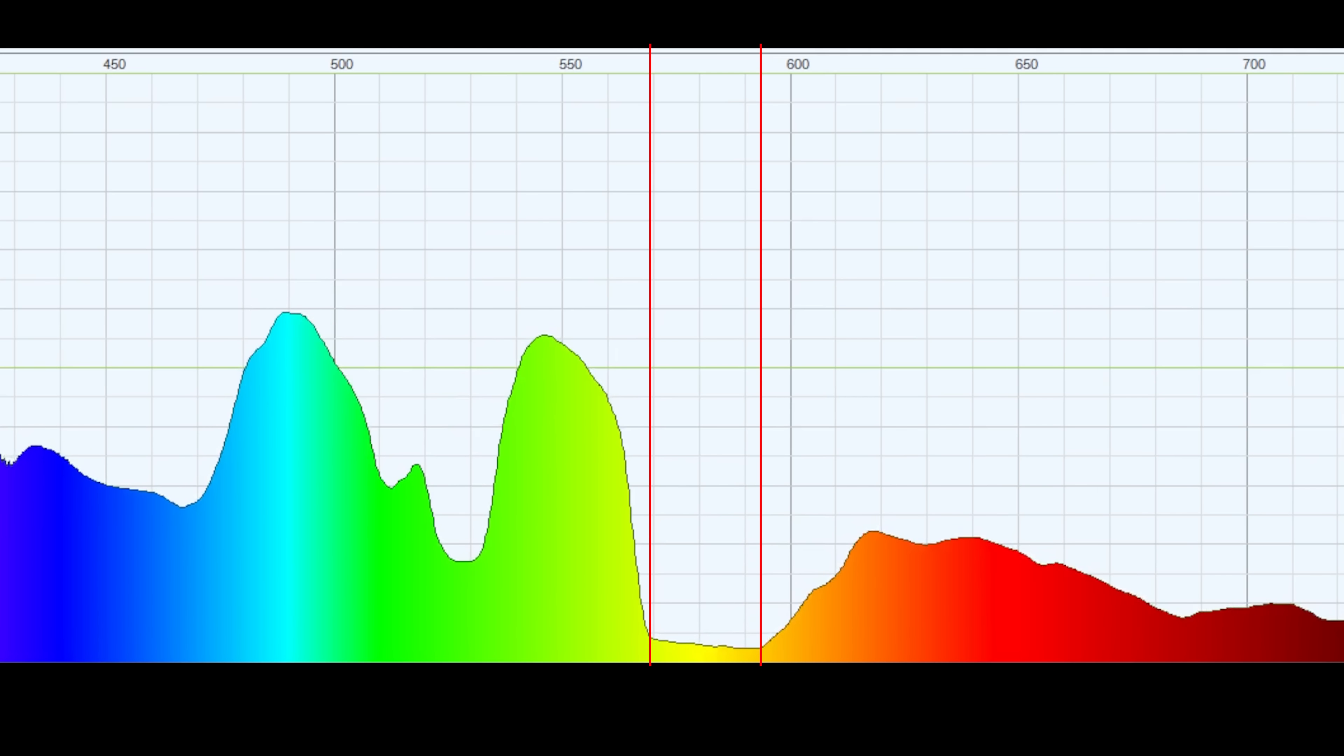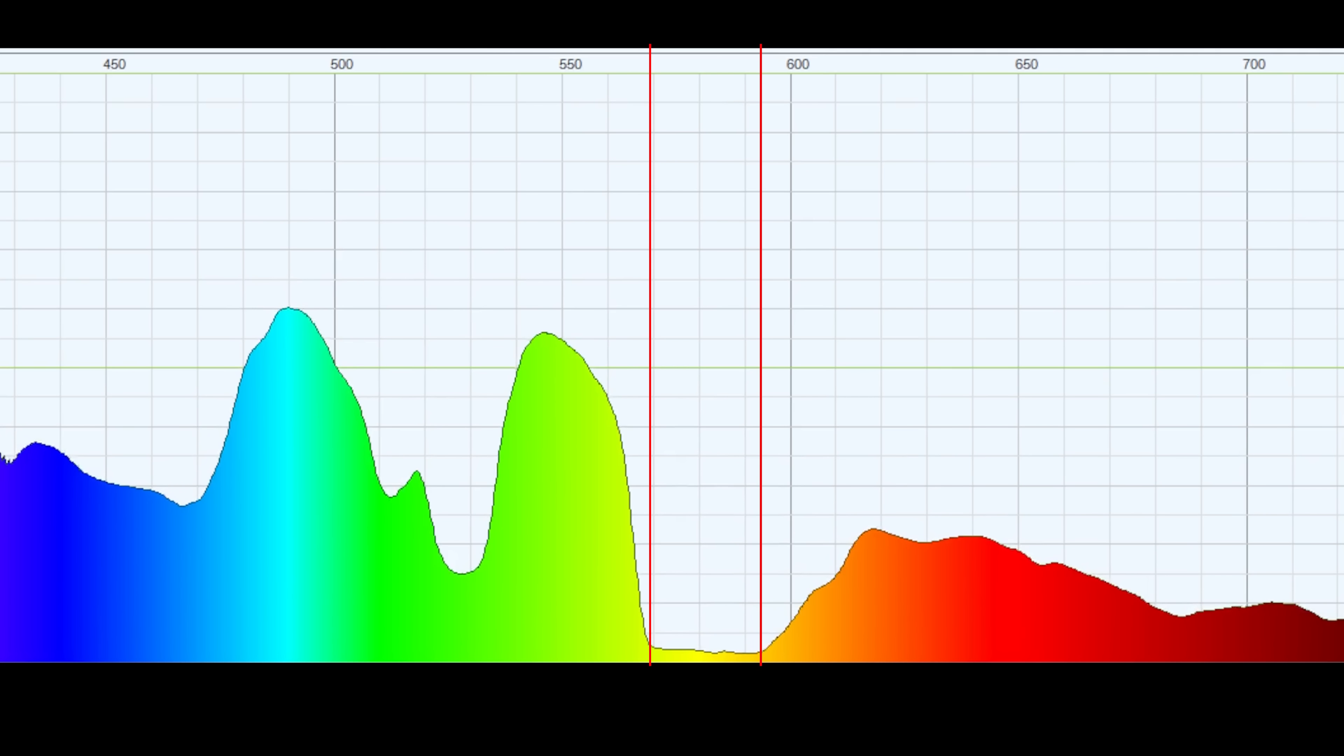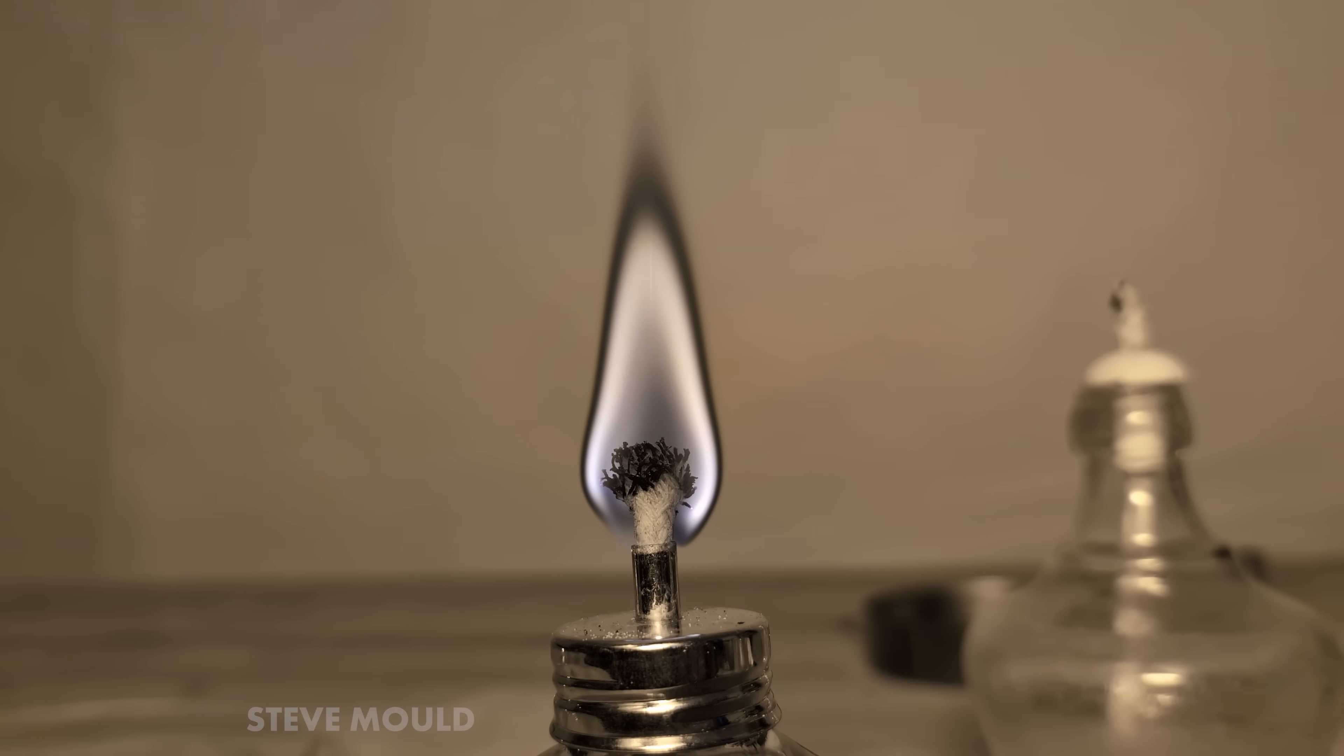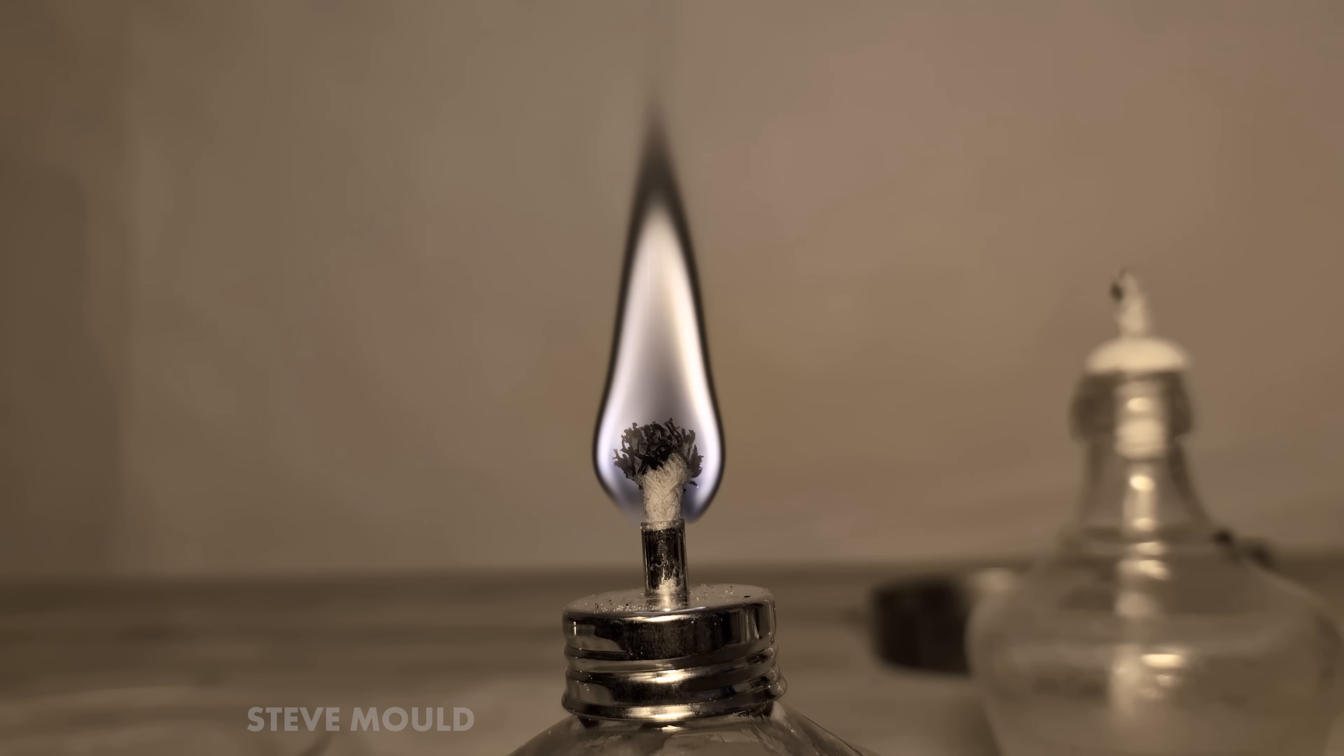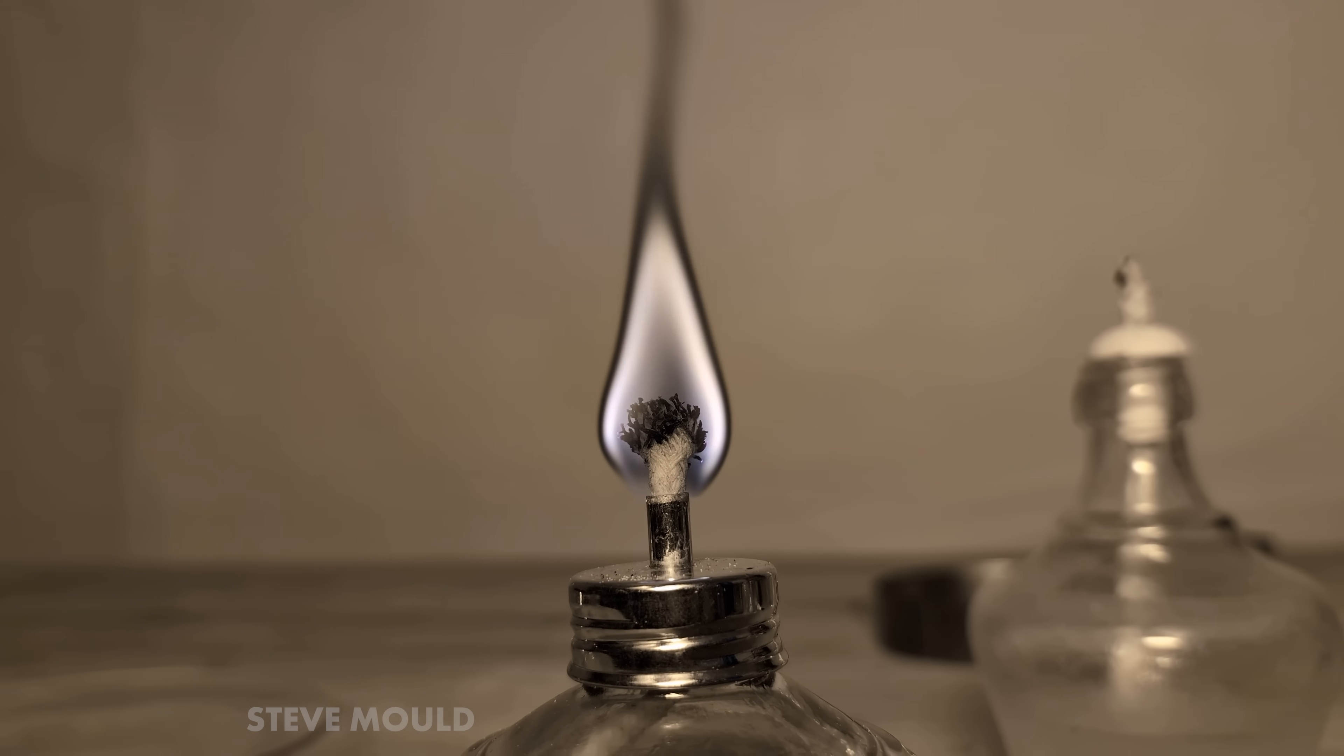That notch is achieved by the addition of neodymium and praseodymium to the glasses. The absorption spectrum of those elements nicely cut out the sodium line. It's also cutting out some of the green there. I think that's just some different transitions of neodymium and praseodymium. Here's something I don't understand though. In the black flame experiment, we're seeing that sodium will absorb the sodium line. So why do glass blowers use neodymium and praseodymium? Why not just put a load of sodium in the glasses? Shouldn't that be good at absorbing the orange light?